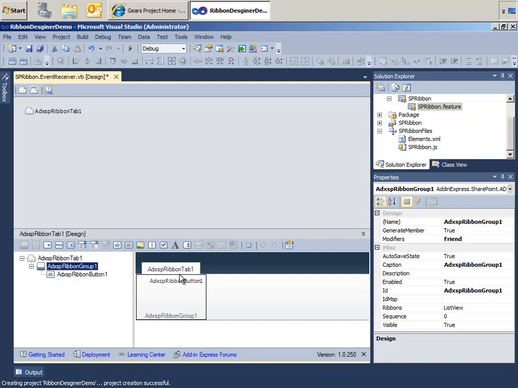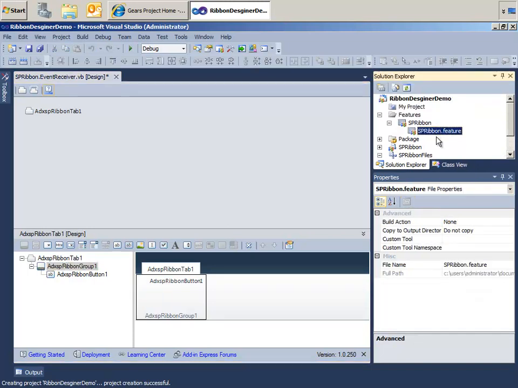And all I've really done is typical Windows Forms type development. Everything is just WYSIWYG here, or what you see is what you get. Now before I get to configuring or setting properties and adding code, let's move over here to the Solution Explorer. And what I want to point out here is really what we have.